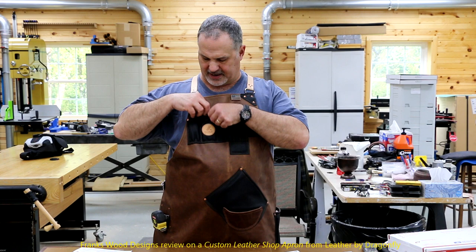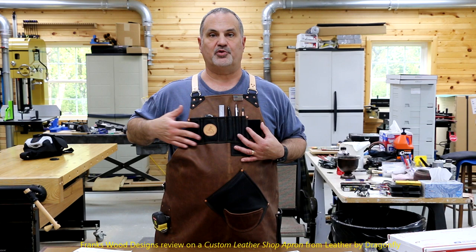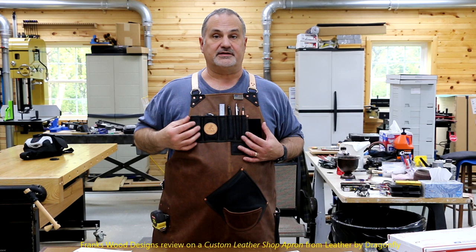And then I had extra room here. I just didn't want to stop there. So I asked them to put an extra pocket there, which they did. If I have to use another tool or something, like a tick tracer, if I'm doing any kind of electric, then I can go ahead and use that pocket as well.